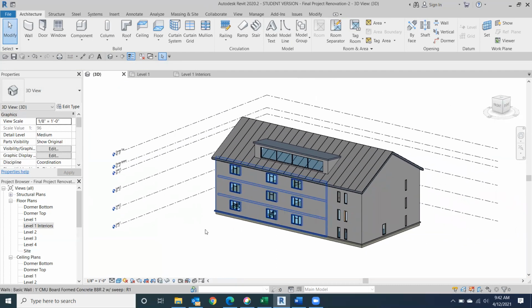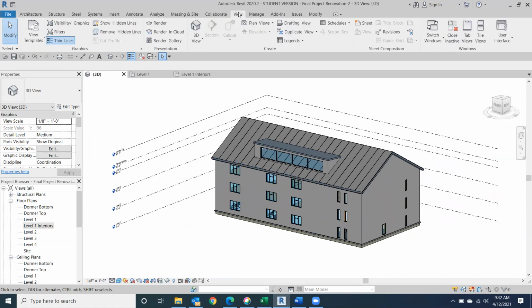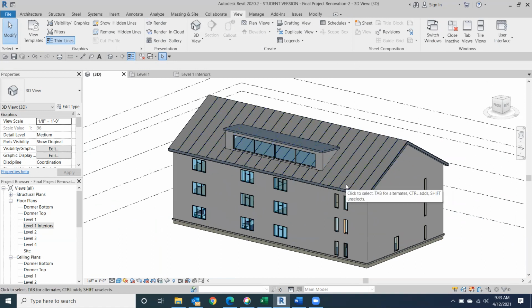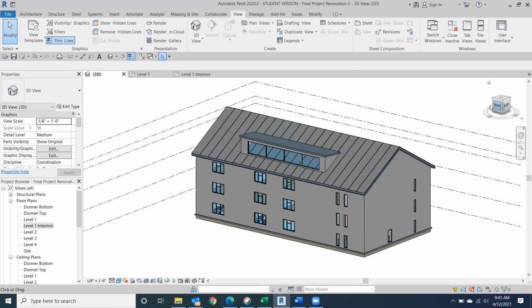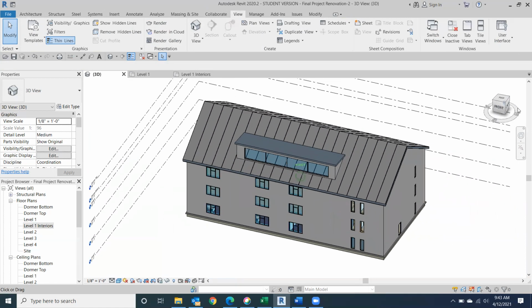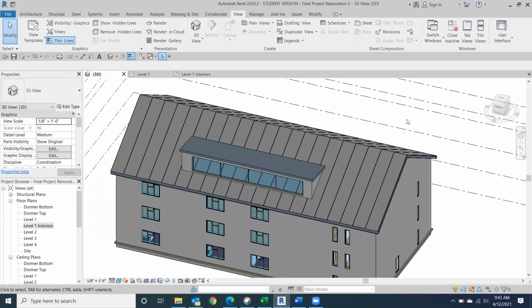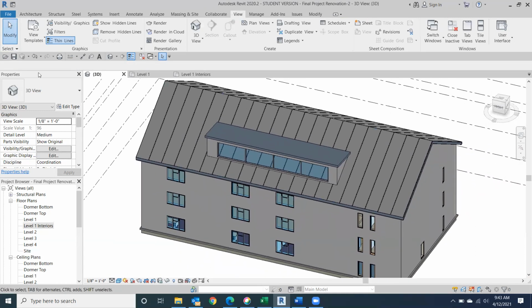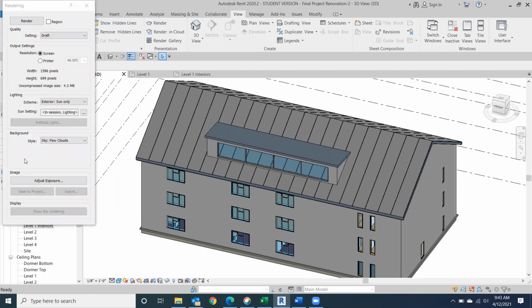All right, in order to do renderings, we're going to go to our View tab, the Presentation panel, and the Render tool. To do a quick render, if you're in 3D, jump to a decent view of the property. Let's take something a little different, at an angle like that, and see what happens. I'm just going to click on Render. When that happens, this new window pops up. All I need to do to render it is click on this button right here.